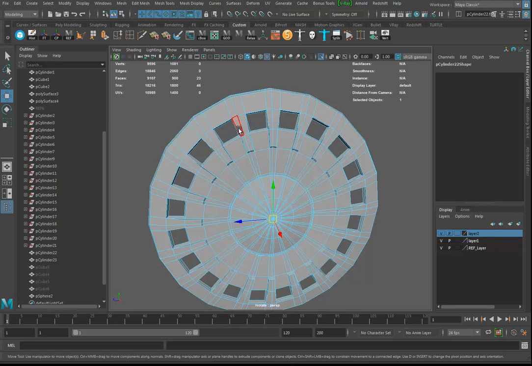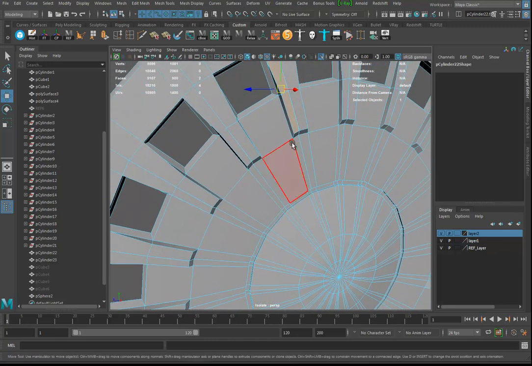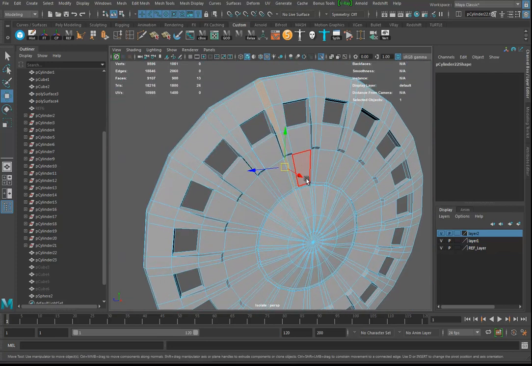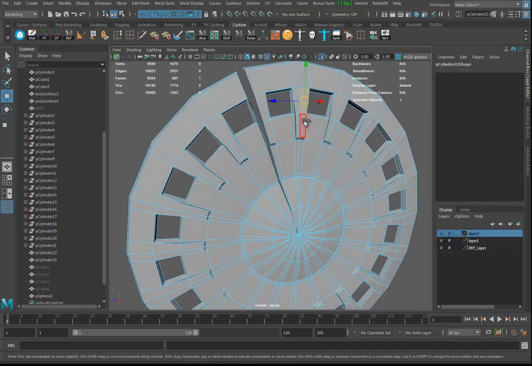Let's do it like this. I'm going to take this face and this face, double click. Of course. Take this face and double click on this one. Why the hell does that not work? This one, double click here. Interesting. Okay, let's delete that out of here. And let's get that one and double click there, delete.